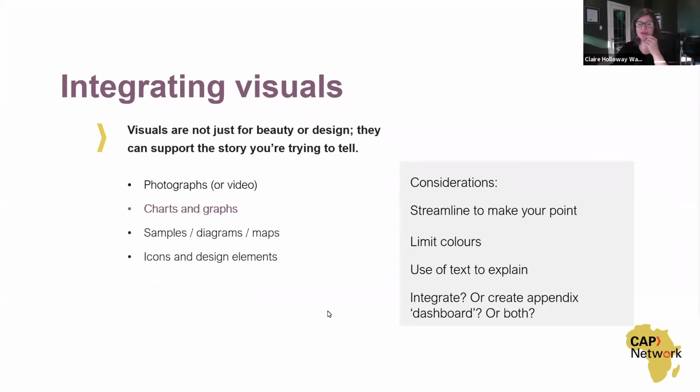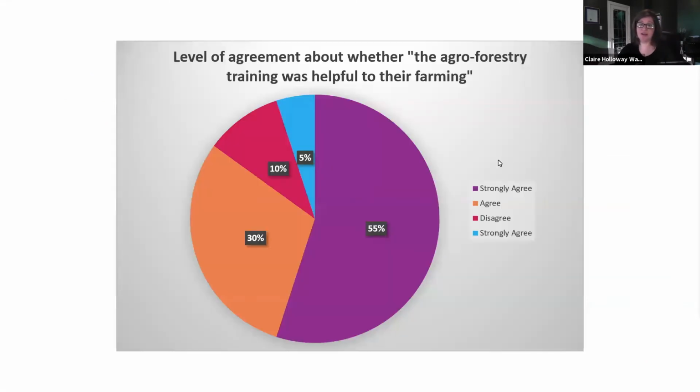Okay, and then really to think about, this is the piece that I would think about: whether it advances your storyline to integrate it into the story piece, or whether it's really a fiduciary matter, we're reporting on our data set, and then in which case it can be in an appendix or an annex, or maybe it's both, depending on the audience. Just in terms of how data can look, okay?